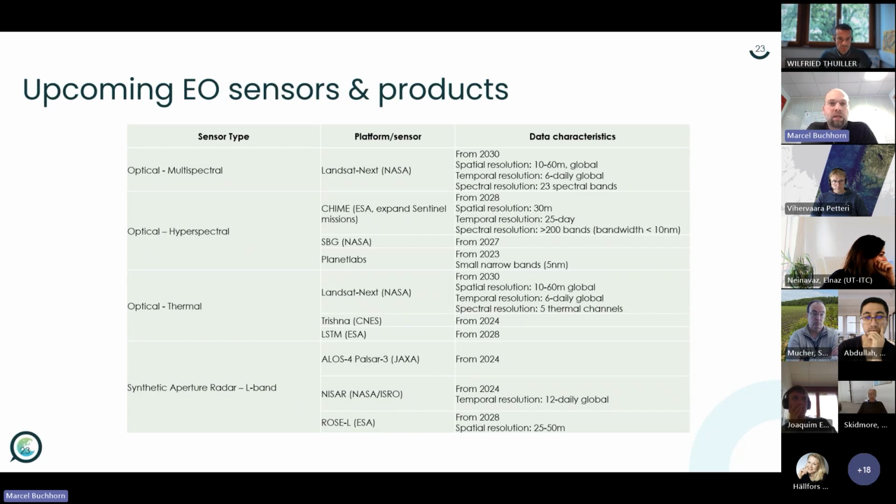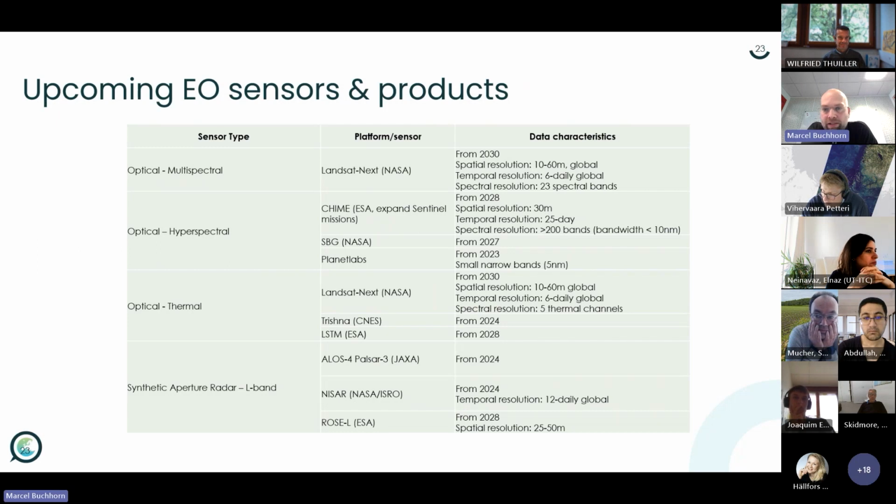So what is coming up in the next years? There are quite a lot of missions coming up from ESA as well as NASA dealing with challenges we saw over the last years, like biomass estimations, temperature measurements, as well as radar missions. So there are specific missions coming up, for example, BIOMASS. That's a biomass mission from NASA. There are several missions coming up in the thermal and optical bands from ESA and CNES.